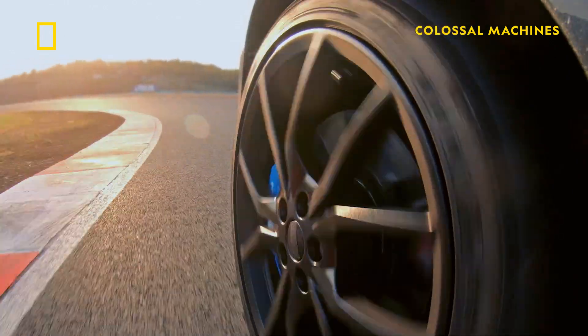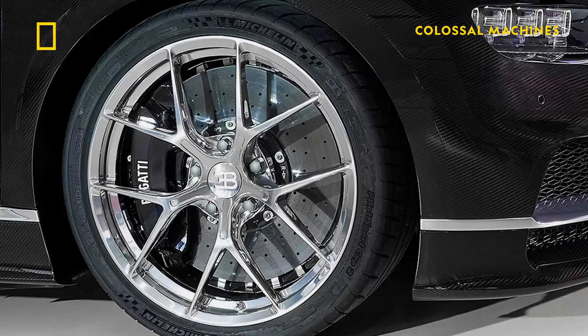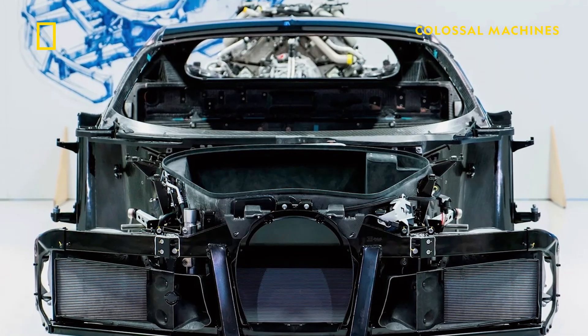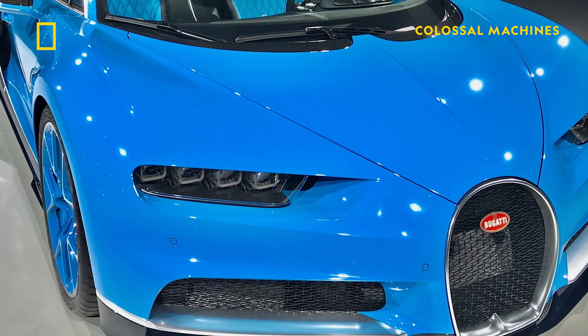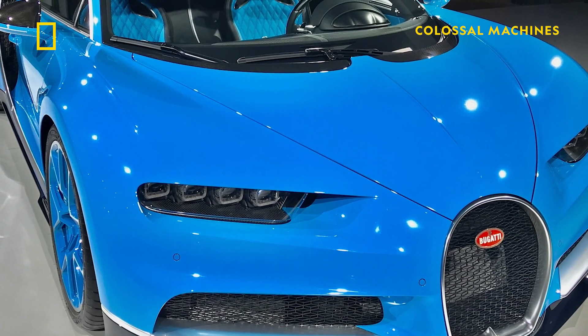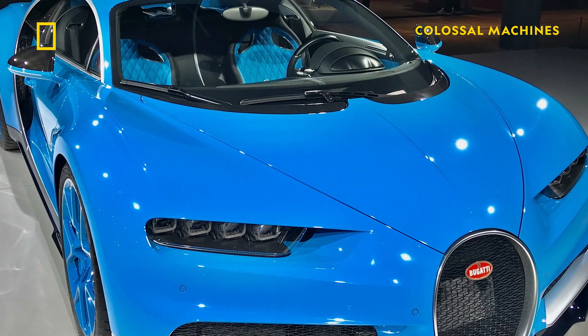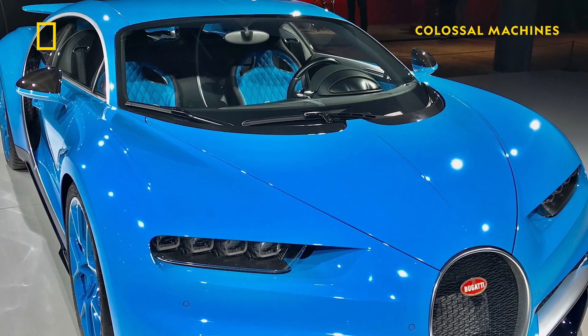The trick was to reinforce the tire without adding much weight. The body of the car is made of aluminum and carbon fiber, which makes it relatively light but so strong you have to apply five tons on one end of the car to get it to twist by a single degree.